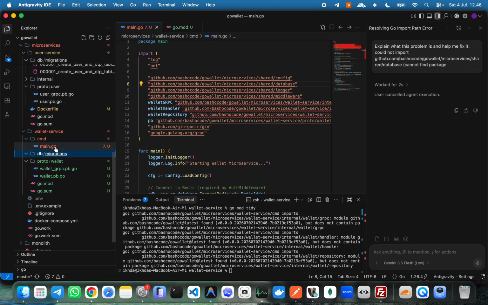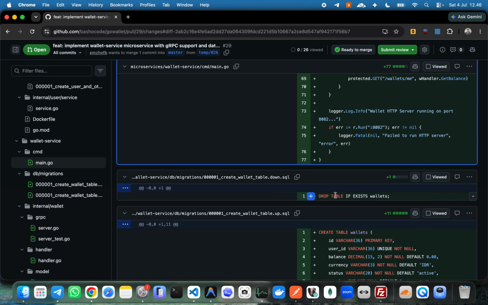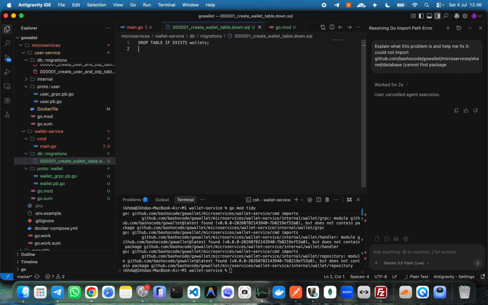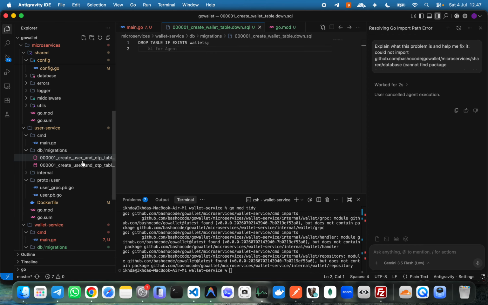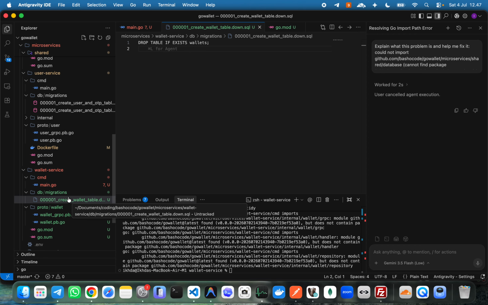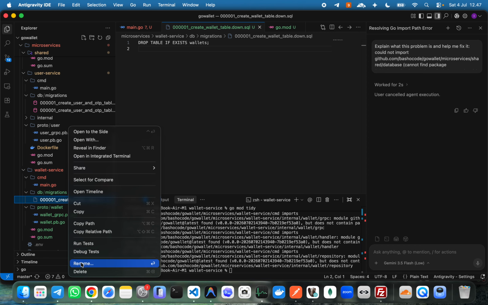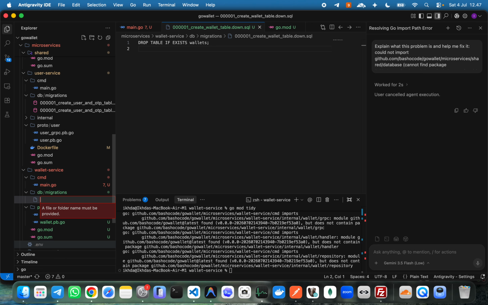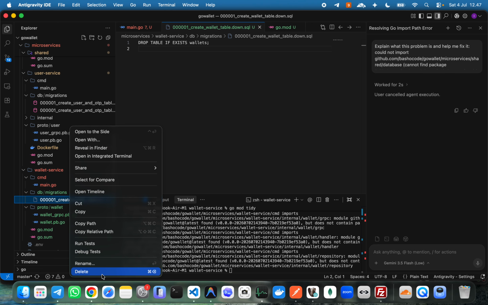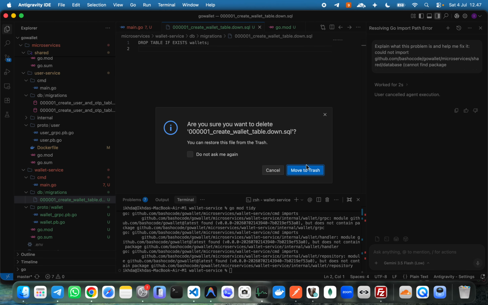Okay, I create the file, and then I copy this one. I should create the SQL file, right? But I think I need to remove first.